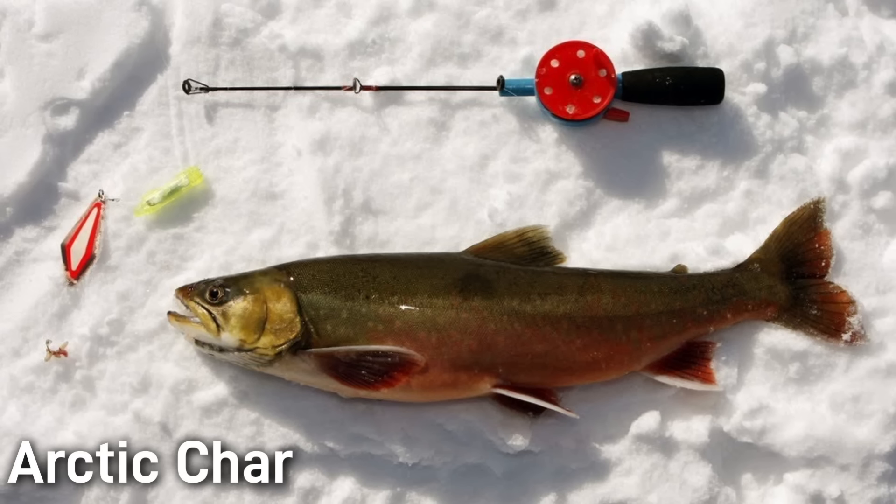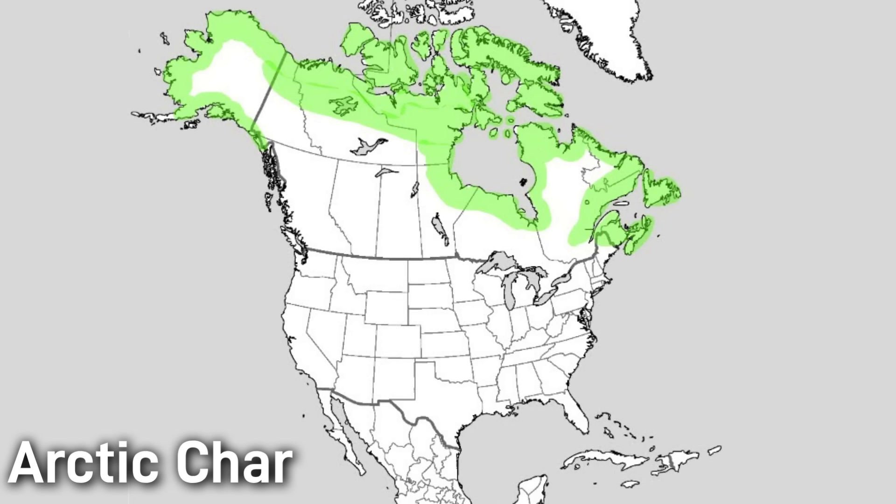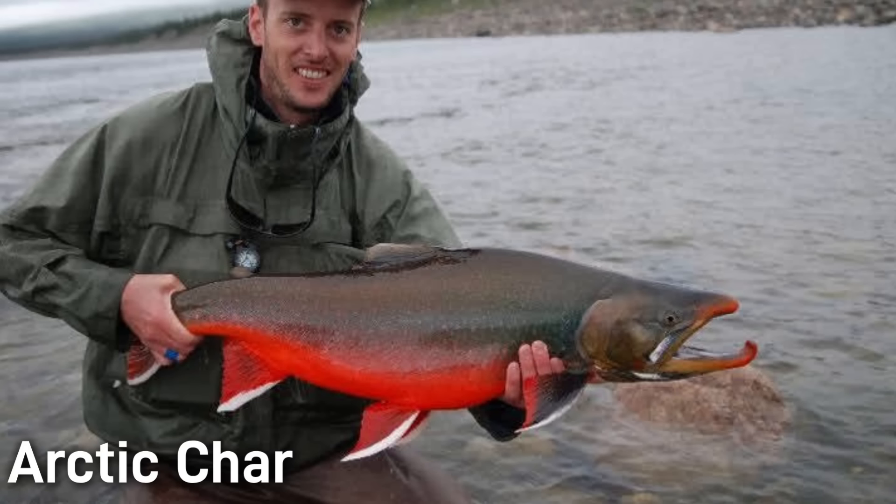Typically most char caught by anglers are in the 5 pound range. The back of the arctic char is usually green to olive or brown, and the sides and belly can turn a brilliant orange, pink, or red, especially in spawning males. Arctic char occupy very cold waters of the northern regions in which they live. Some may live in deep glacial lakes or rivers all year, while others migrate out to sea. This species has a virtually circumpolar distribution, found in Alaska, northern Canada, Greenland, Iceland, Scandinavia, and Russia.